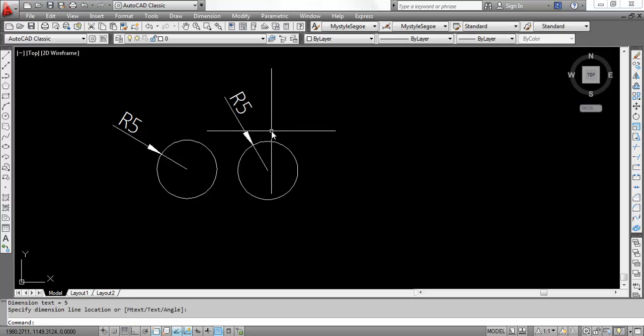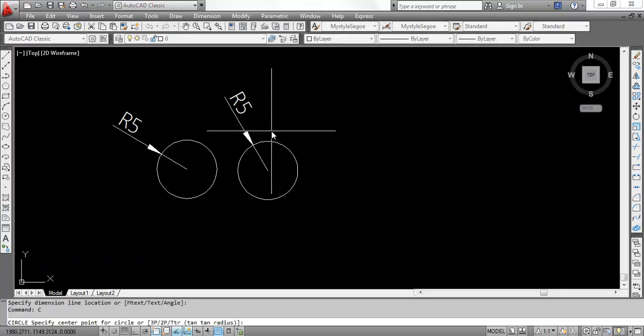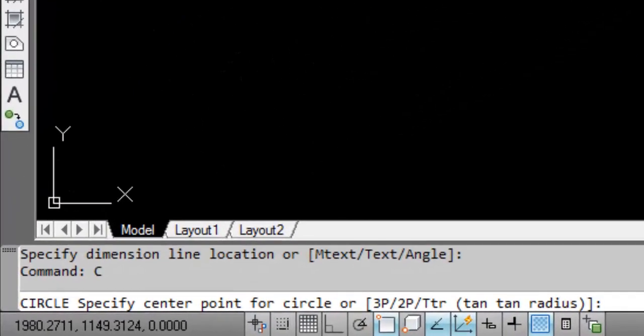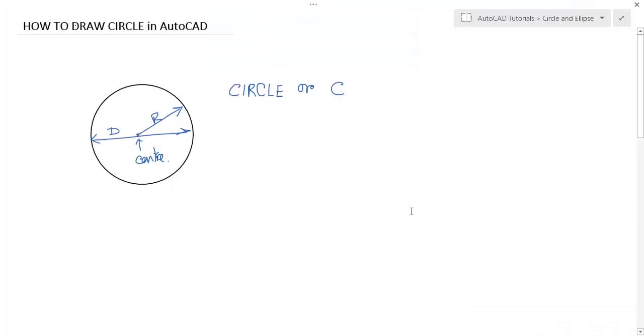Now when you command C, you see you have 3 more options like 3P, 2P and TTR. What is this? Let's go back to our notebook. 3P, this means 3 points.